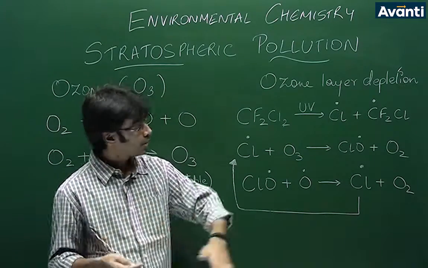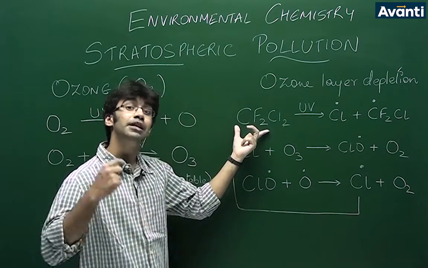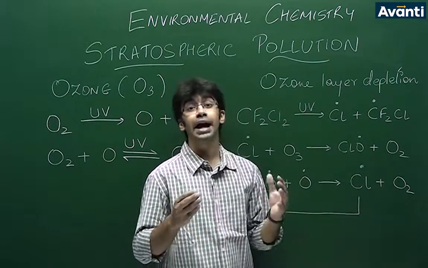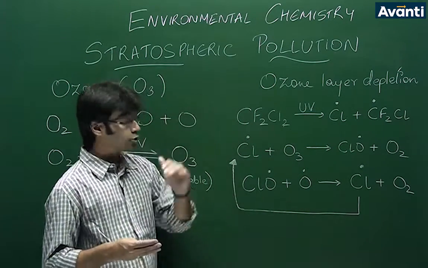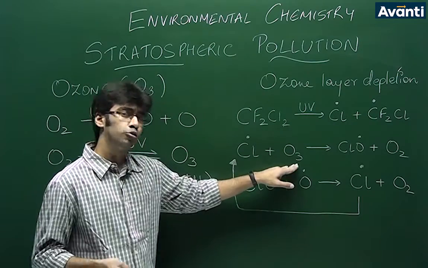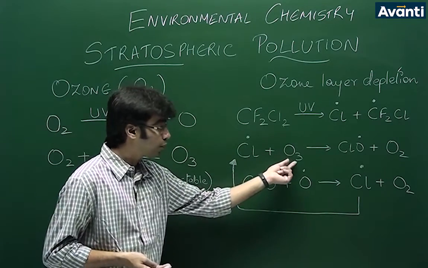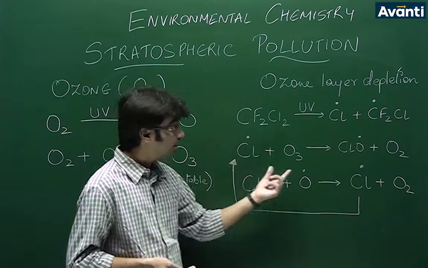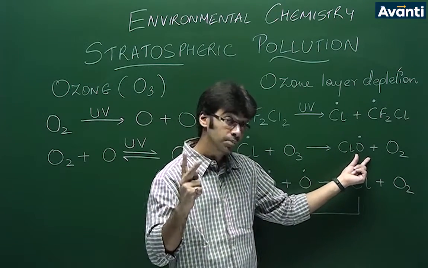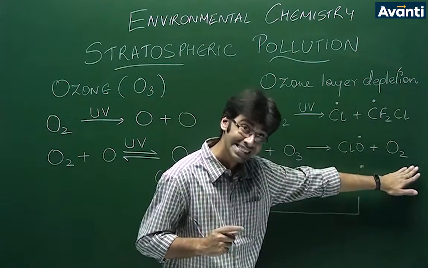If they reach the stratosphere, then the ultraviolet radiation starts affecting the CFCs, and it splits this up into free radicals. The moment the free radicals are formed, they are unstable. They try to react with whatever they can find. Now, in the stratosphere, what is present? Ozone is present. So Cl free radical reacts with ozone, and ozone is also unstable, so they're happy to react and create a more stable product. In this reaction, one of the O free radicals combines with Cl free radical to form ClO free radical. Why? Because oxygen should typically pair with two elements. It's paired with Cl, so it's got one free radical present, and oxygen, which is fairly stable.